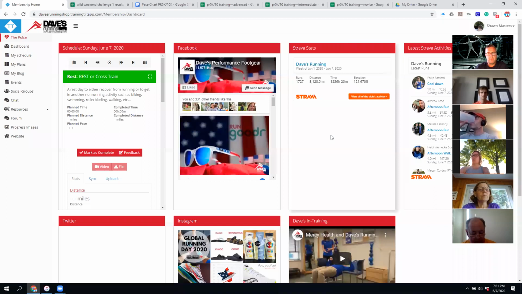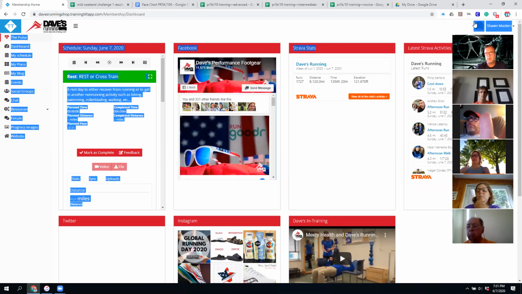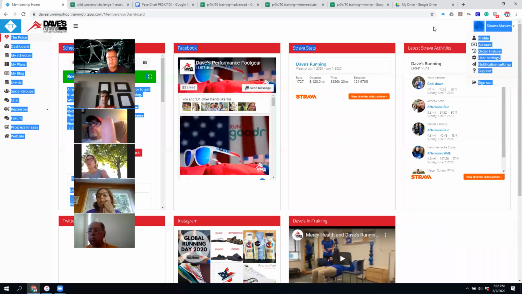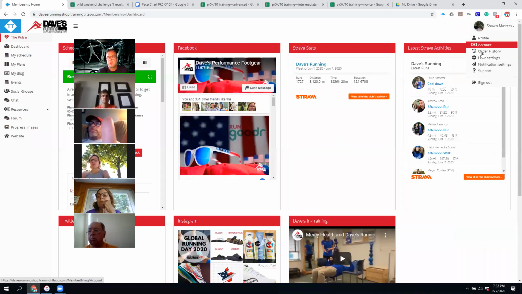Okay, and so that's kind of the main thing. Now, as you go through it, some of you might have your stuff set up in metric, not imperial, or miles and half miles and stuff like that, feet. So to change that, because obviously that's going to be easier for everyone, your coaches and yourself, you go to the top right, you see Sean here. You click on your name. Let me hide this. There we go, it's over here. But anyway, you can see Sean's profile right here. You go to user settings.